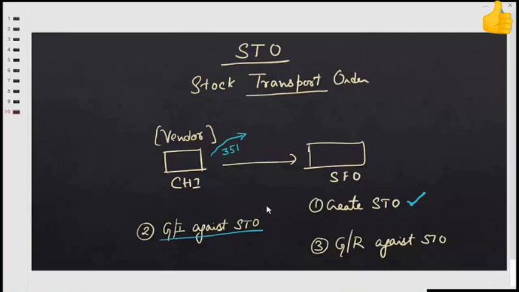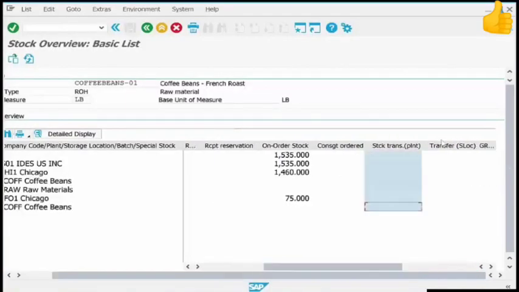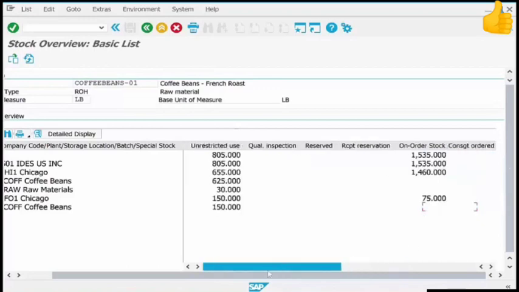And where is the stock now? The 75 pounds? Is it there in the stock transfer? No. Where is it? You see, it's an on order stock. So the way to check for in transit stock when you do it via stock transport order is not by going and checking it in MMBE.